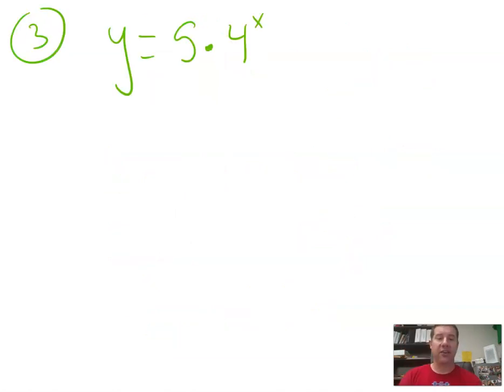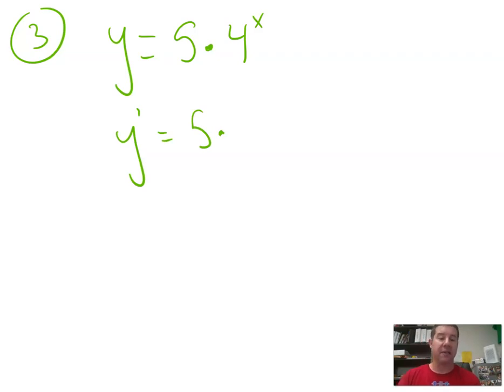Okay, now we want to take the derivative of 5 times 4 to the x. So again, a little bit different story now that we have x in the exponent. A couple reminders here when we go to take the derivative. When you have a coefficient, 5 is just a coefficient, right? Times 4. Technically they're multiplying, and I guess you could use the product rule to do this, but you don't really have to, and I wouldn't. You're making things harder than you have to if you do that. But that 5 is just a coefficient, so I can ignore it, and this coefficient can just hang out in front times whatever my derivative is.